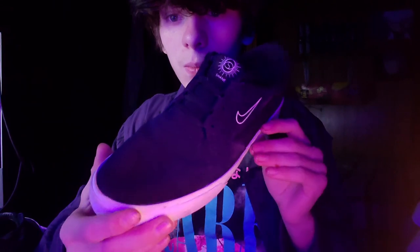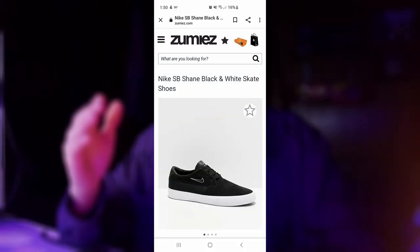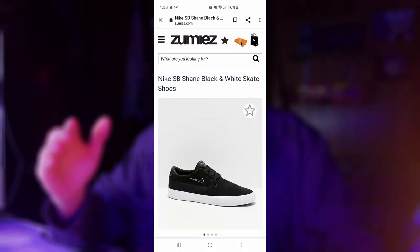These ones are perfect. But I think the obvious answer is that the Shane O'Neill skate shoes are better than the Jano skis. Well, there's obviously a difference because the Jano skis are in the $50 to $60 price range. Unlike the Shanes, they're $80 to $90. On Zoomies, they're $80. So if you guys want to pick them up for $80, they're a really, really good skate shoe on Zoomies. And these are probably one of the best skate shoes I've had in a while.